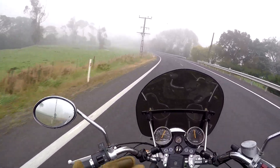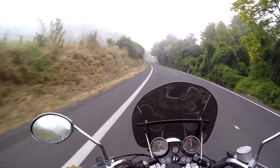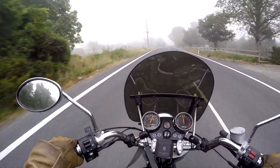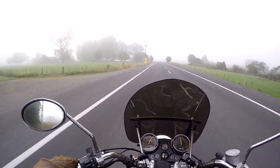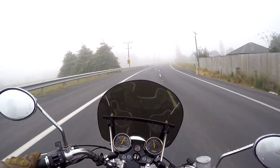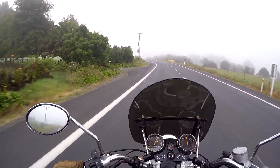I've owned two of these now, and some people say they're dreadfully unreliable — I don't know if they just got a really bad one. I just get on and ride; I don't even need to engage the choke 90% of the time — in fact it responds better if I start it without the choke. I absolutely love this bike, and for a learner bike this is all you need to get around town. If you're only going out for maybe an hour, this bike is perfect for you as a learner rider, provided you're below six foot.